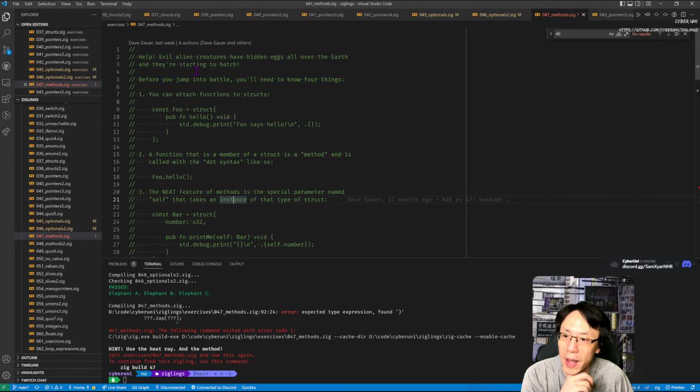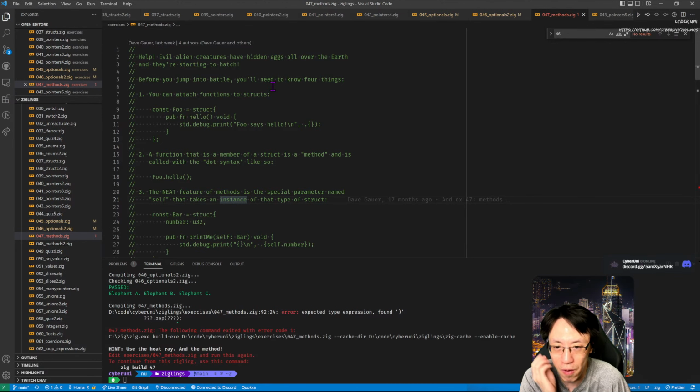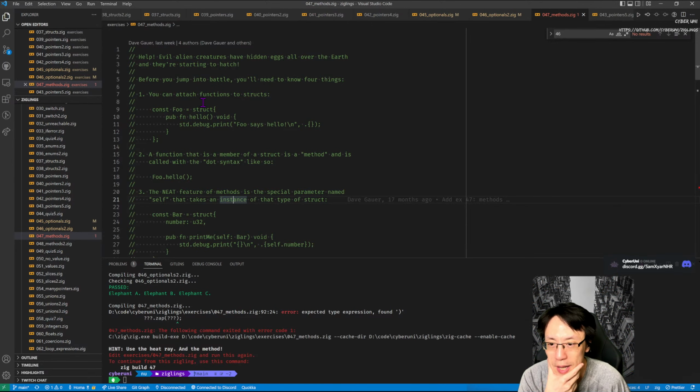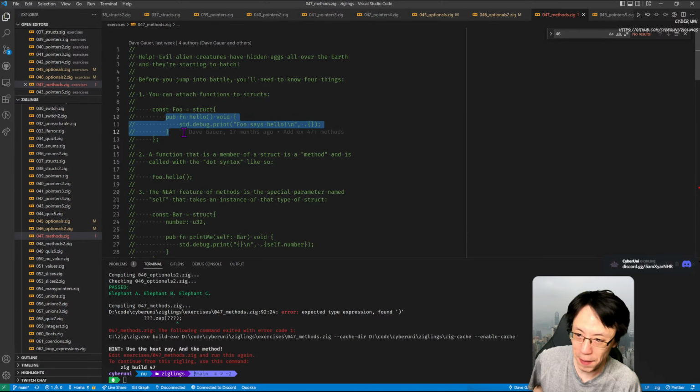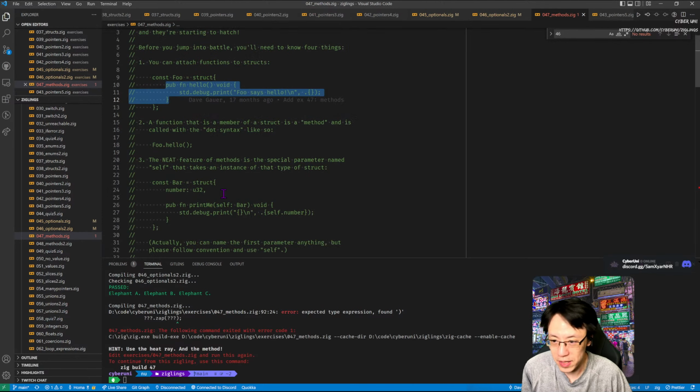Help, evil alien creatures have hidden eggs all over the earth and they are starting to hatch. Before you jump into battle, you will need to know 4 things. You can attach functions to structs. Okay, just define a method basically. A function that belongs to a struct is called a method.